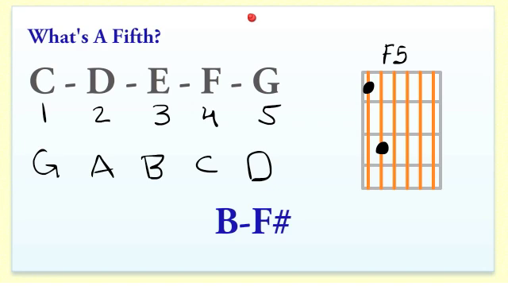There's only one exception to worry about, and that's the note B. The funny thing about B is that it goes up to F sharp. Remember, that has to do with the fact that there's no B sharp and no E sharp, and both of those are contained within this space. So B to F sharp.